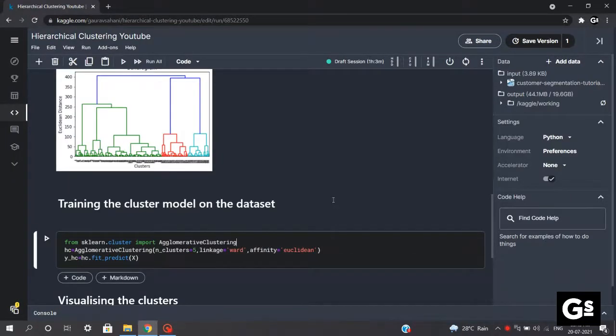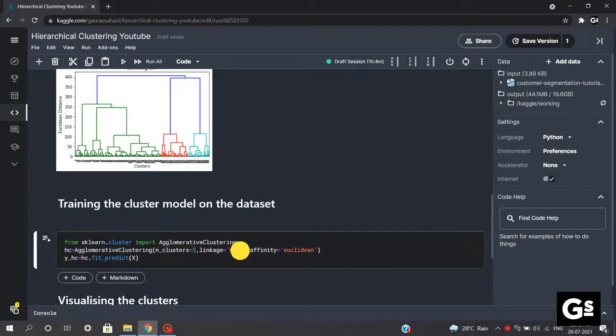Now once we have got that the optimal number of clusters is 5, we'll be training our cluster model on our data set. For that purpose, we'll be importing AgglomerativeClustering from sklearn.cluster, where we'll be initiating n_clusters as 5, which is the optimal number of clusters.